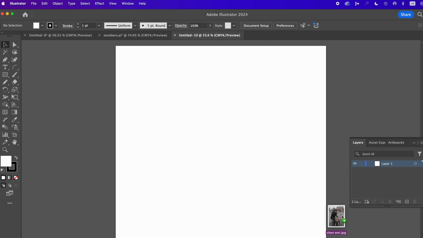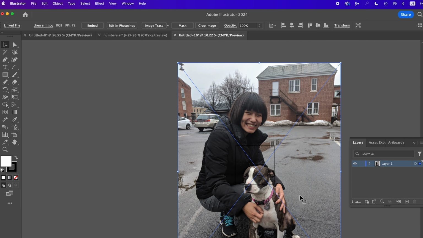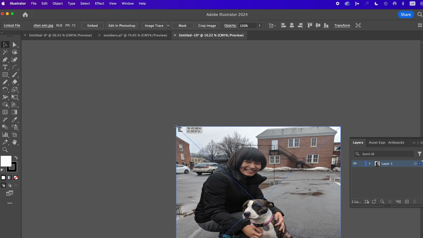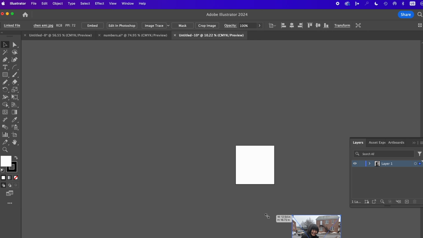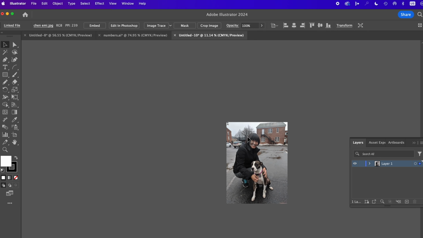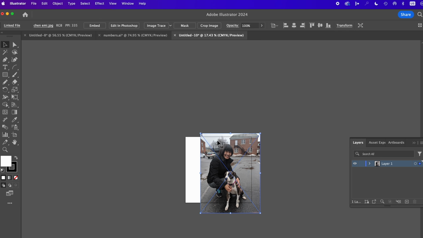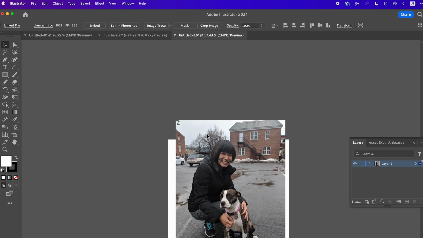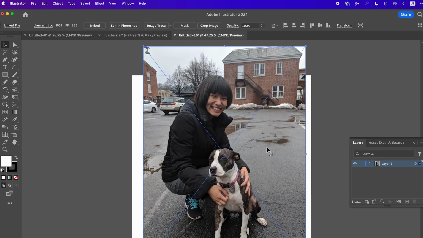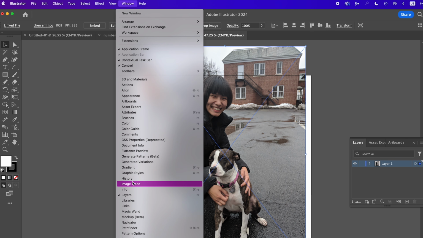As you're seeing by now, Illustrator works well with clearly delineated shapes, objects, and lines. But what if we want to bring in something a little more complex than a black and white line drawing? We can bring photos into Illustrator and work with them, but with some complications. So here I have a new artboard, and I'm bringing in a photo of two of my favorite people. In order to turn this into a vector, we're going to do the same thing that we did with the Tom and Jerry cartoon, and we're going to go to Image Trace, and here is where those presets come in.